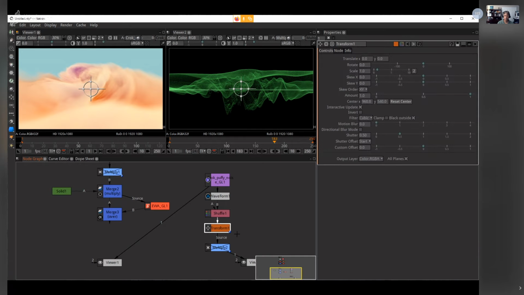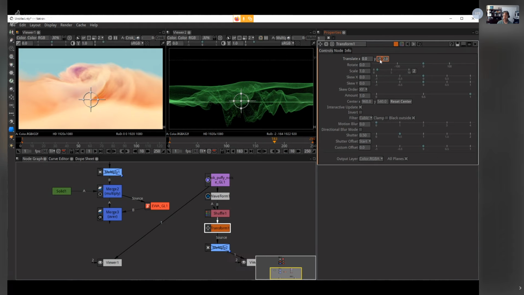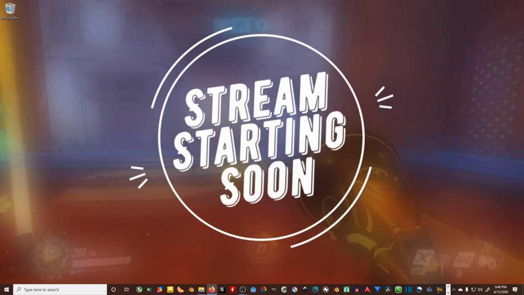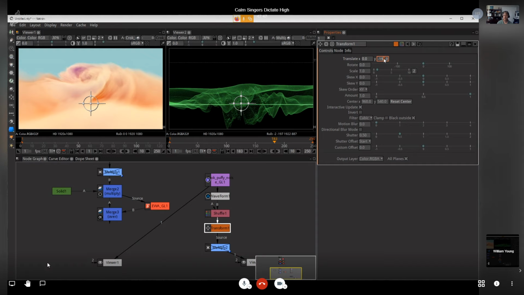I'm going to hit T for transform, and we're going to lower our Y value down to negative 192. Oh, excuse me, negative 195.